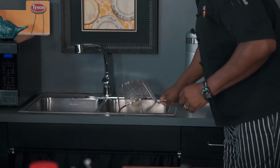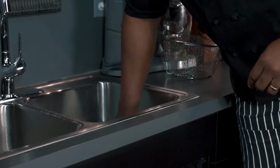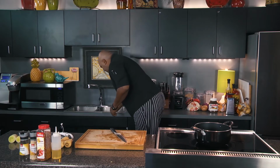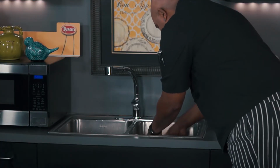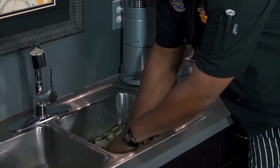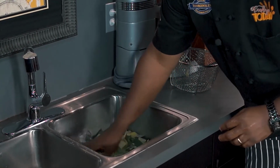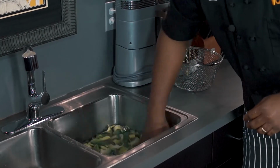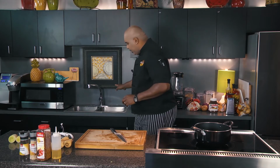And what I'll do, I'll take the leeks and get them in the sink, and I'm going to just start moving them around real good. And guys, just get right in there with your hand. You want to break them apart as much as you can. But you want to just get the leeks cleaned just by circulating them. Just like your washing machine. You want to agitate them. And all the dirt will fall to the bottom. And now we're going to leave that in there for just a little bit till we get ready for it.